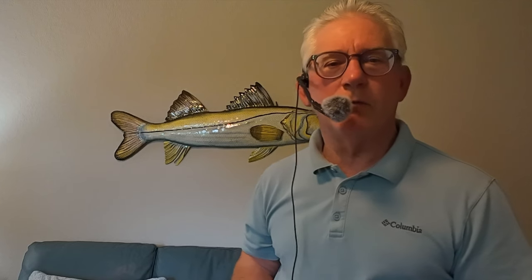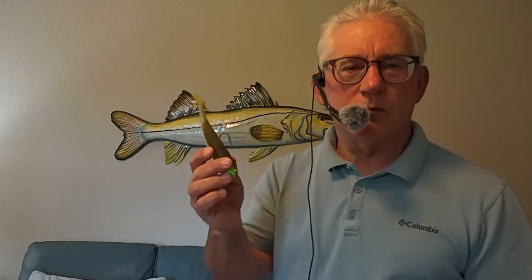So yeah, the angle is most important. So are the shadow lines, which I discuss in the other videos. So are the depths, and of course the speed. If they're hitting aggressively, you can pull it faster. If they're not too aggressive, you're going to want to pull it slower and near the bottom. Those are some things to keep in mind with the swim baits.